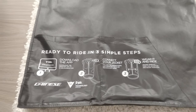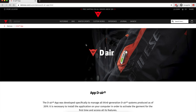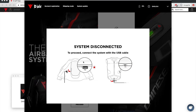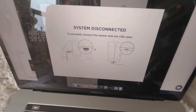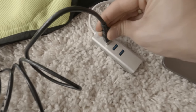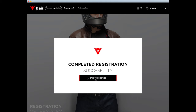To start you have to download an app and then use a USB charger to charge the jacket. Here I'm running through the Dianase website — super easy to plug in and download the software. It basically just has a registration page. Here's the registration page, super basic. In the back there's a USB charger — there's a little zipper I unzipped, then you pull that little strap and there's the USB-C port. I plugged it directly into my USB adapter on my Mac, and it had me register to give my name and details to Dianase so the jacket is tracked. Completed my registration in about a minute — no big deal.